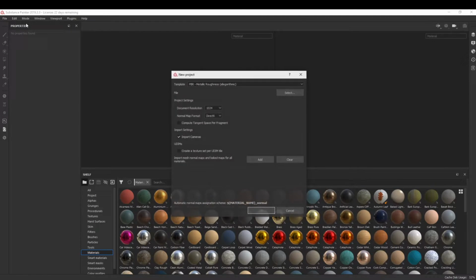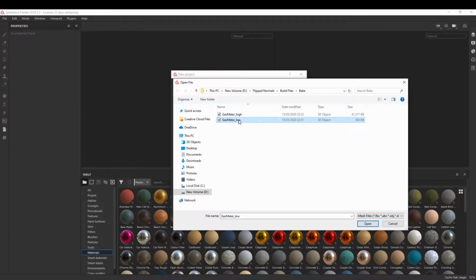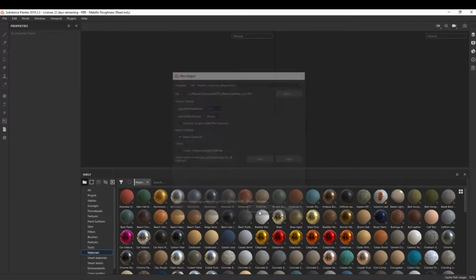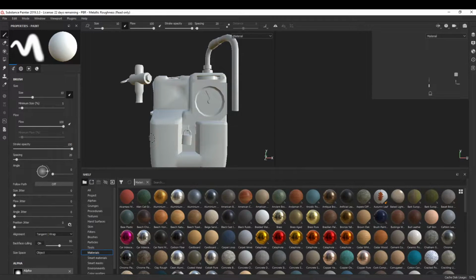So to begin, go to File and then New, and in the New Project dialog window that will appear, bump your document resolution up to 2K. You don't have to do this, say if you're on a lower spec machine, working lower is fine, but I always work at 2K generally. At 4K my Substance client just becomes unusable from a lag after a while. Then find your low poly mesh in your files and bring it in. It's going to look pretty naff until we bring in the texture maps that we baked out from Marmoset, so time to do that now.